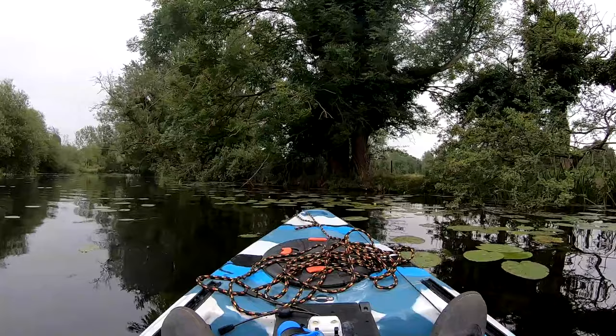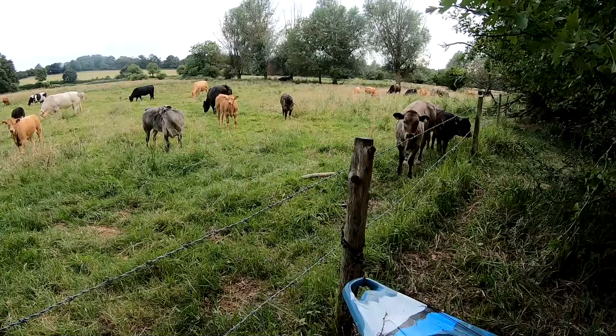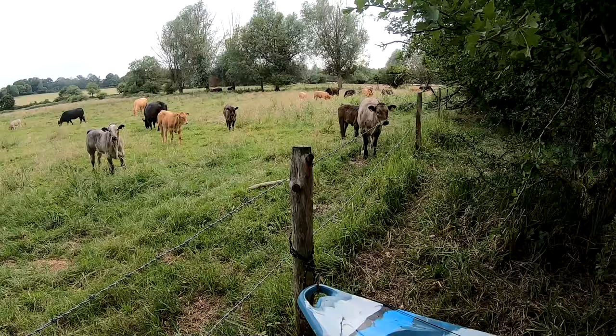Found a little spot for the evening, for the night, should I say. Not a great deal of room, but it's okay. Nice and quiet. My ramblings do seem to have attracted the natives though, so I've got some neighbours at the moment, but nice gentle creatures. I think they're just curious. Little ones are very cute. I pulled it out of the water.